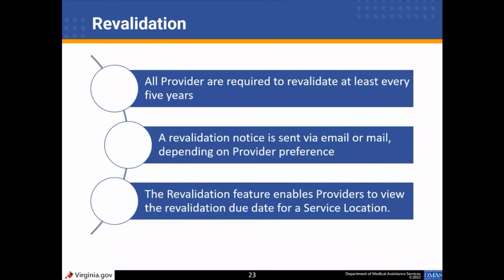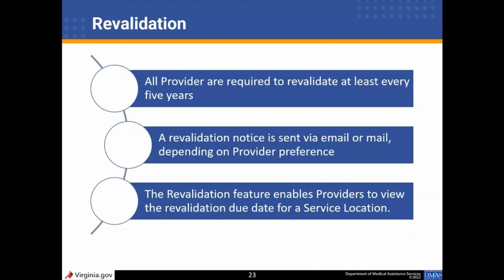90 days prior to the revalidation due date, 2 notifications are sent. The first notification will contain an application tracking number or an ATN and a link to the provider enrollment revalidation page. The other will include the password. So 60-day and 30-day reminder notifications are sent if revalidation has not been completed. These notifications only include the ATN and a link to the provider enrollment revalidation page. Failure to complete the revalidation may result in termination from Virginia Medicaid.